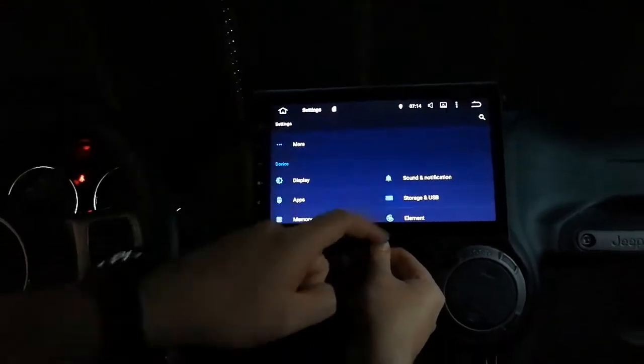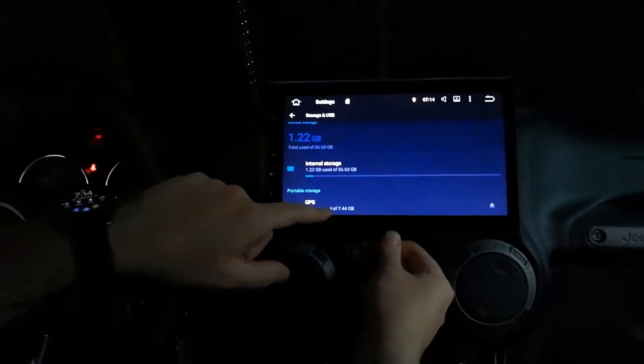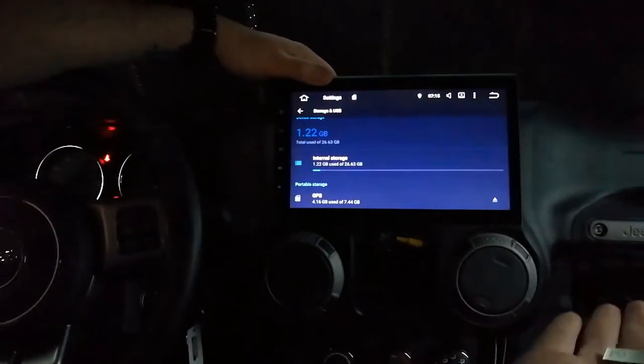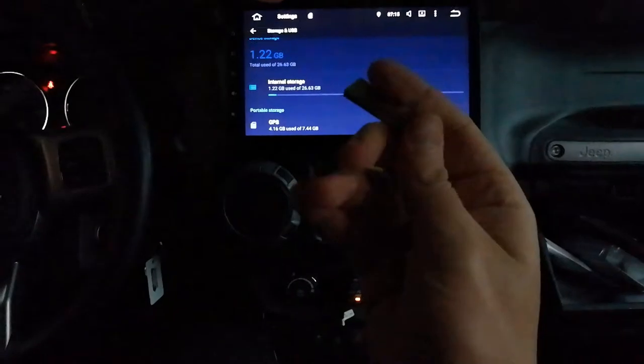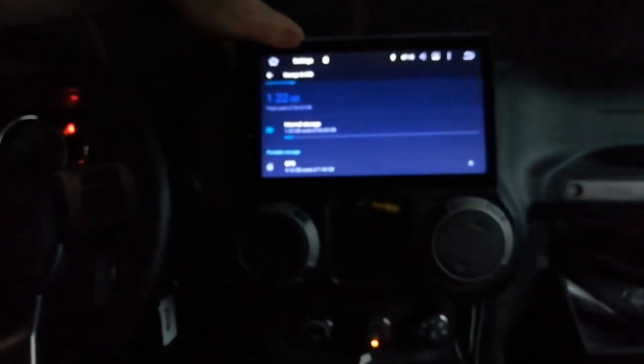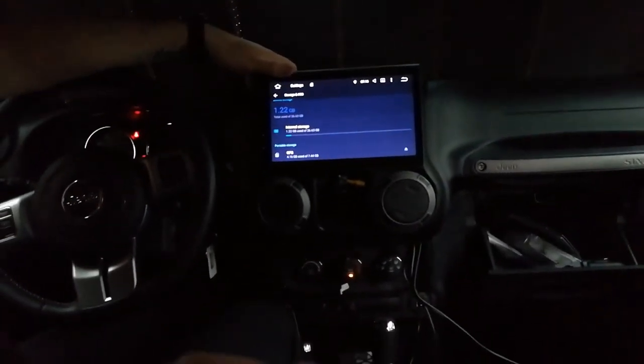Alright, so now I need to check their storage. So, I've used 1 gig out of the internal, and somehow there's an 8 gig GPS slot. I don't know where that is. So, what I need to do now is see if that USB works. I have a Samsung 64 gigabyte micro USB card. Alright, not my short sheet, SD card. Not SD card. Thumb drive. One of these days I'll get that right.